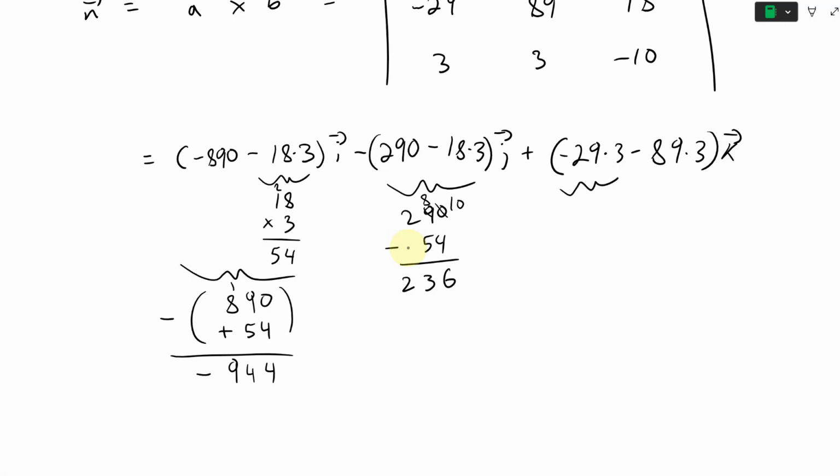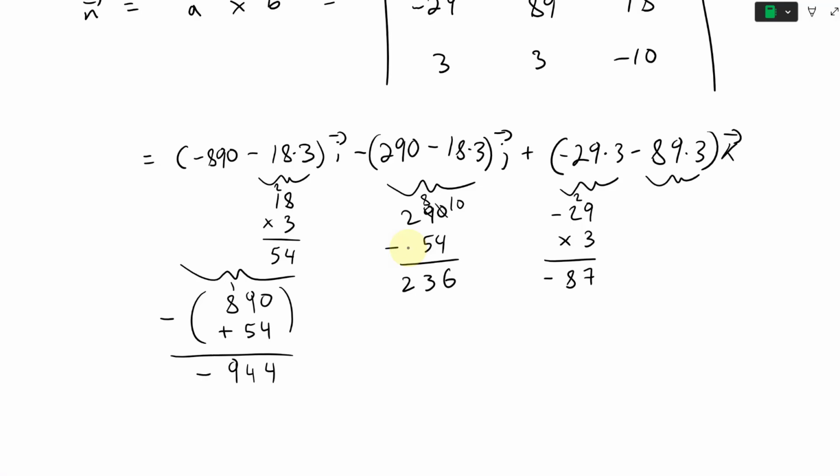So this is going to be negative 29 times 3. This is, let's go 29 times 3. I'll put a negative just for completeness. So negative 29. So 3 times 9 is 27. 2, carry the 2, and then 3 times 2 is 6. So 87, like that, or negative 87.